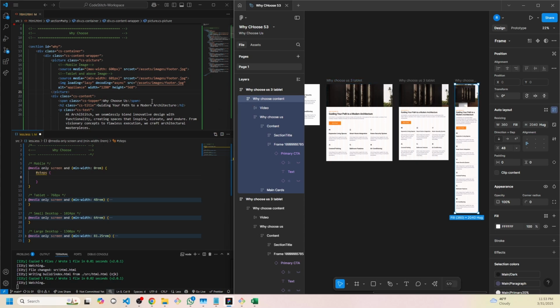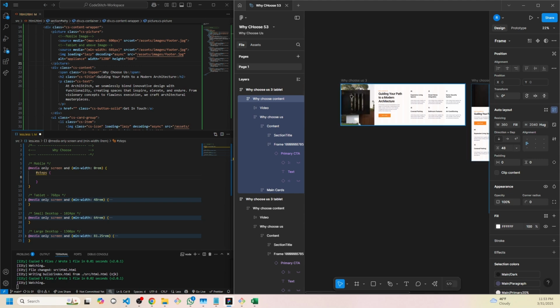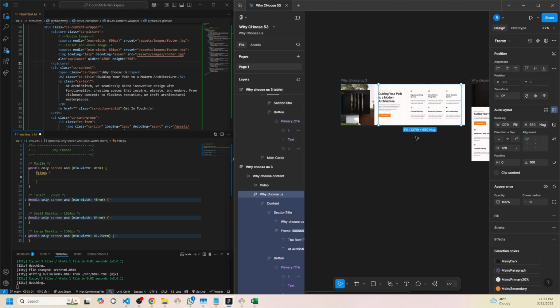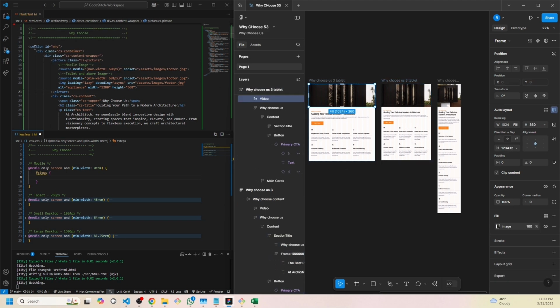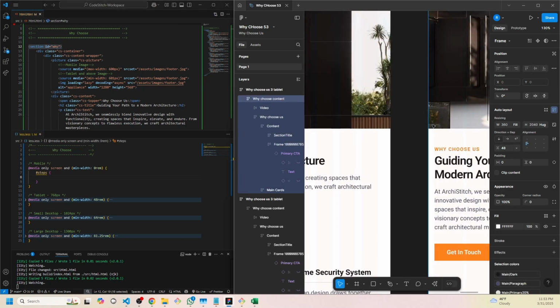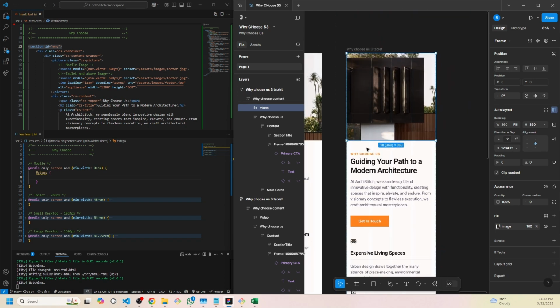If I put it around content and card group and then remove certain paddings until we get to desktop, where I put the padding back on the section because I want this to be full width. So if I put the padding on the section to create this gap right here, what's going to happen is this is also going to be entrenched in that gap, unless I do something else.